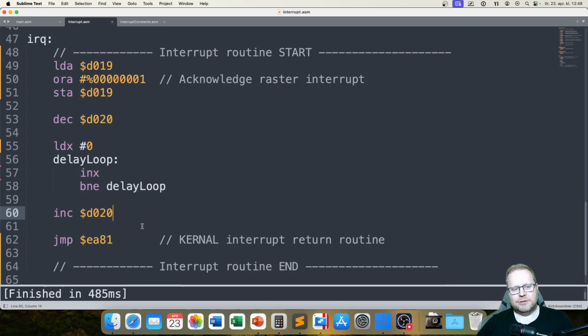The raster interrupt is maybe one of the most important things here. It's stable. We know that on my PAL machine it runs 50 times every second. This routine is triggered at line 200, so that means we have a stable beat. So it's perfect for playing music, for example.